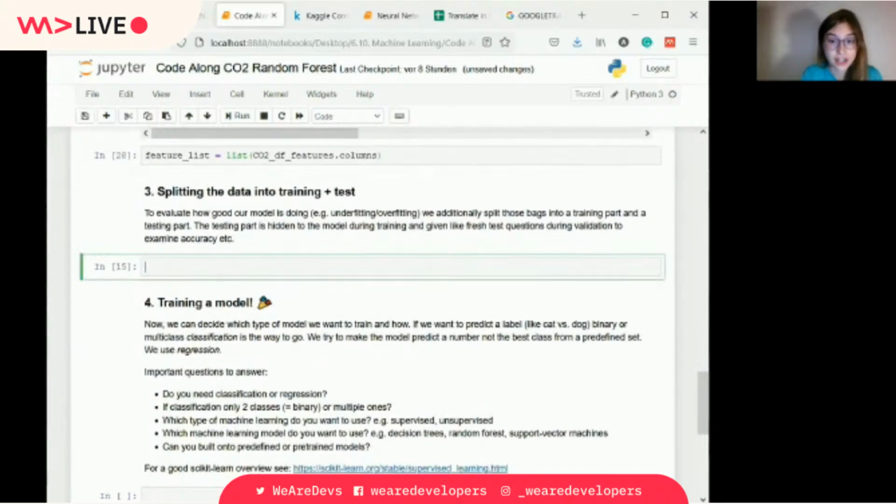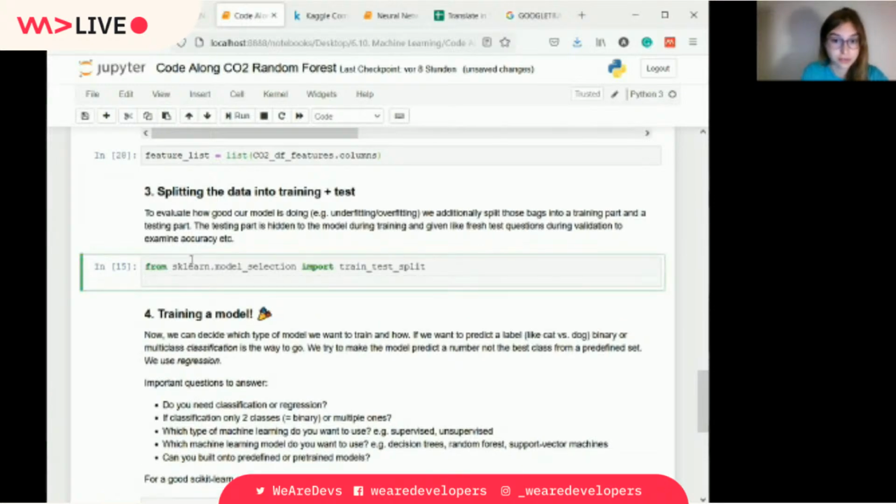Okay, and now we have this whole data, and we first need to give the model something for training, and then put a little bit back that we need for testing afterwards. If we gave all the data in the training round, then it would already know the test answers by heart. So we need to do an 80-20 split between those two. You can do it manually, or you can just import a function from scikit-learn.